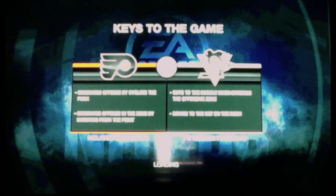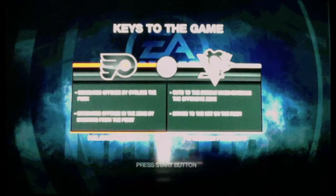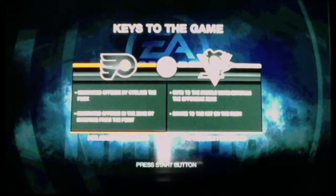It is Alan Jolie here on the Ultimate Sports Network alongside EA Sports, getting you ready for the NHL playoffs, for more NHL playoff hockey. We are coming off of a 5-3 Anaheim Ducks win over the Colorado Avalanche, and tonight for the final game of the conference semifinals, we have an Eastern Conference showdown between the Philadelphia Flyers and the Pittsburgh Penguins. Here's how both of these teams got to this point.